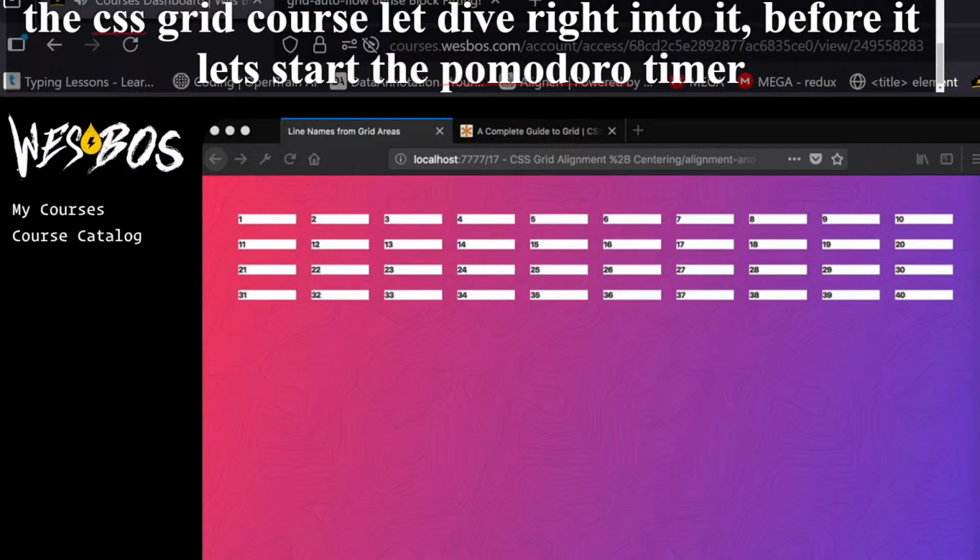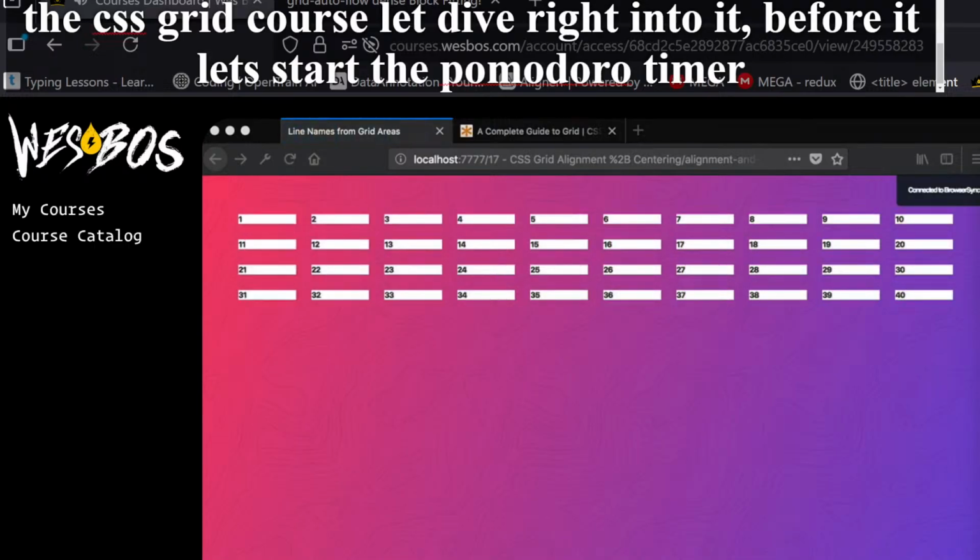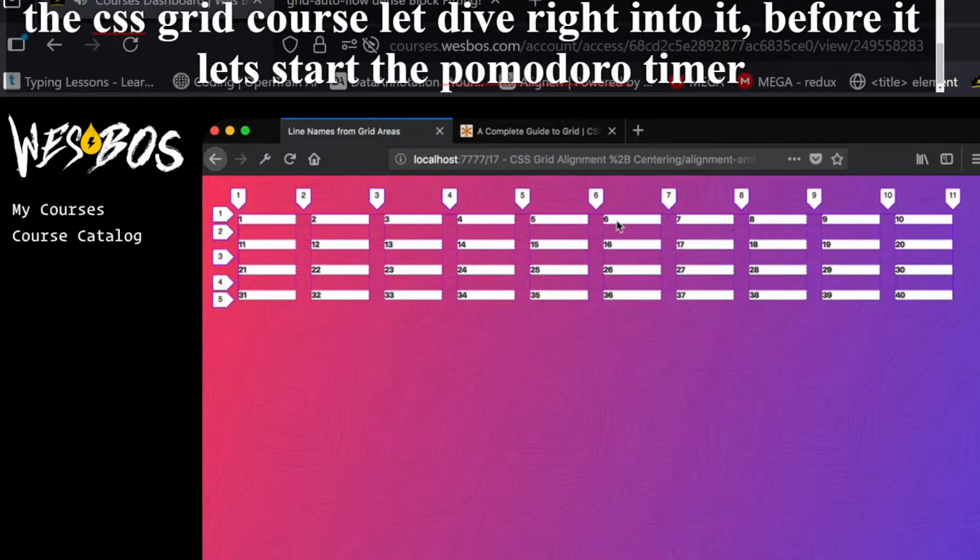So ITM, give it a background of white. Good. So we see how all of our items are, and we'll just go back up to our container, justify items, and let's say center. So what will that do? Ooh, so the default of justify items is stretch, and that will stretch them across the entire actual grid that we have. So here we are. This is the grid. It goes that far.